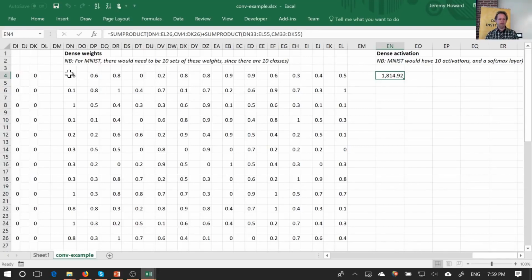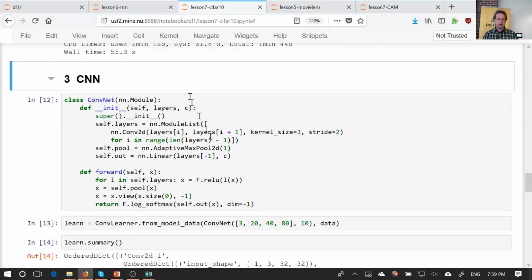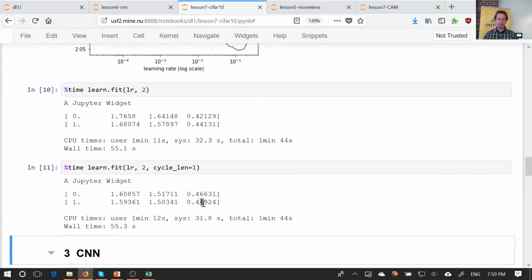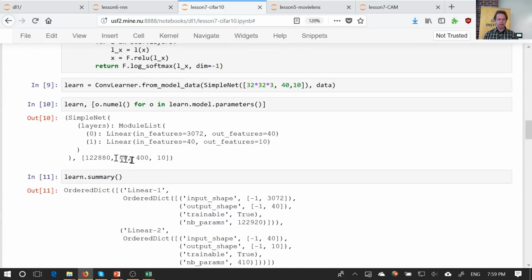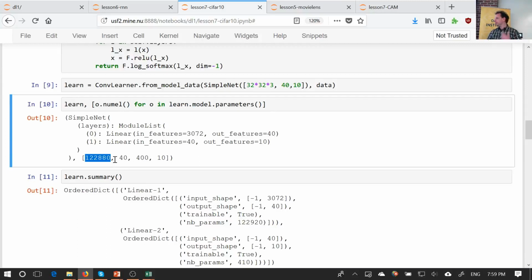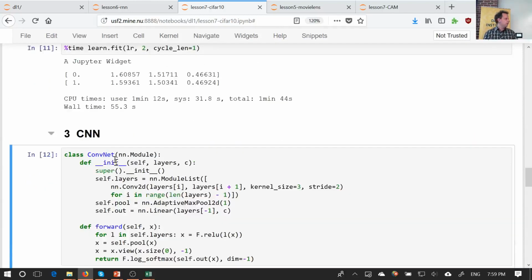Right? So that's why we have here a pretty big weight matrix. And so that's why, despite the fact that we have such a crappy accuracy, we have a lot of parameters, because in this very first layer, we've got 3,072 coming in and 40 coming out. So that gives us 3,000 times 40 parameters. And so we end up not using them very efficiently because we're basically saying every single pixel in the input has a different weight. And of course, what we really want to do is find groups of 3 by 3 pixels that have particular patterns to them. Okay? And remember, we call that a convolution.